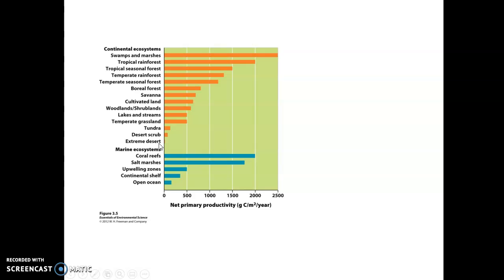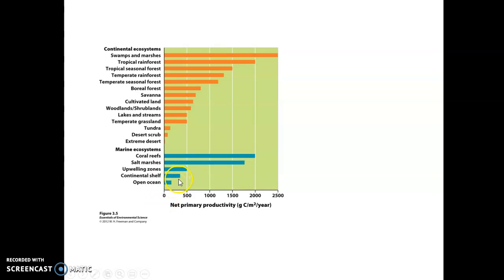Now, looking at marine ecosystems, you might have guessed this one, but coral reefs are, of course, at the top here, followed by salt marshes. Very similar to the freshwater, but in this case salt, very high in productivity. Upwelling zones are zones particularly off of the west coast of continents where the ocean pulls away from the coastline and deeper waters are brought to the surface, and that brings up a lot of nutrients that had drifted down through gravity, which then makes it very productive, relatively speaking.